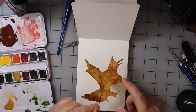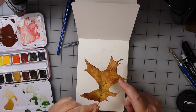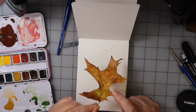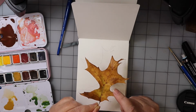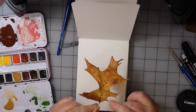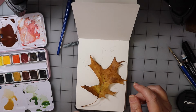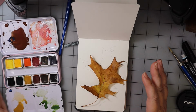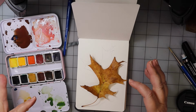Today I'm going to be using basically yellow ochre, a little bit of green mixed with some brown to mute it down, and some burnt umber. I'm using my Paul Rubens set of paints here, but I'll link some other watercolor sets below.